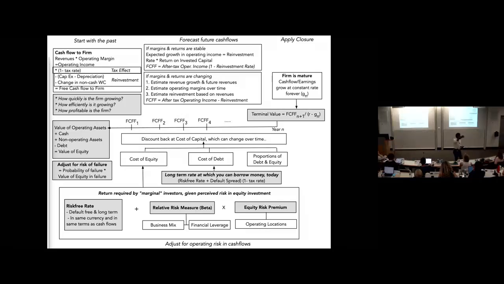Then you do year 2, you make the same assumptions. Year 3, you make the same assumptions. Let me ask you a business question, not a math question. Is it getting more difficult for you as a business to maintain these numbers or less difficult? You see the question I'm asking? You're reinvesting 80% of your after-tax operating income next year, making a 20% return on capital. You're getting a 16% growth rate. That's good. And you're doing it in year 2, then in year 3, in year 4. Is it getting more or less difficult as you go from year 1 to year 2 to year 3 to maintain these numbers? More difficult for 2 reasons, right? What's the first one?